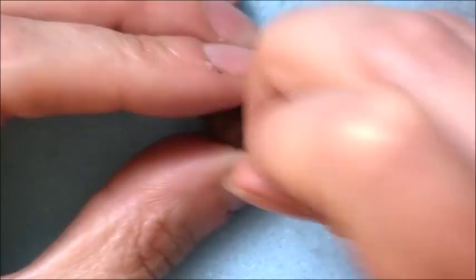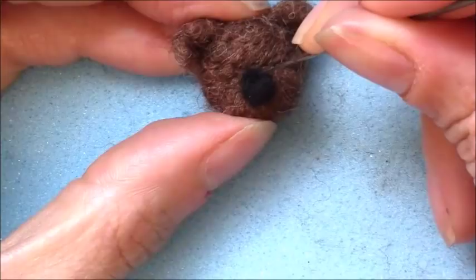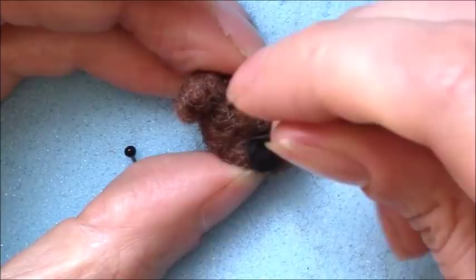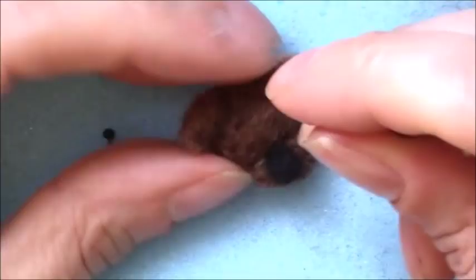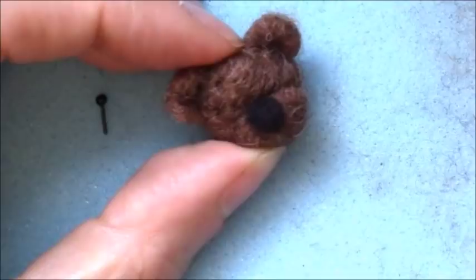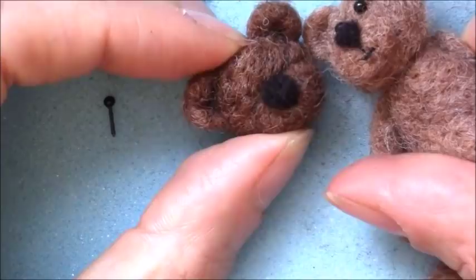And felt into place. Now you can either just felt it backwards like that, or you can bring it forwards and felt the points together. I'm just going to felt it backwards on this bear. Give him quite a big nose, this one. On my other bear, I felted it, I brought it forwards, which gave him a smaller nose. But I'm going to give this one a bigger nose.